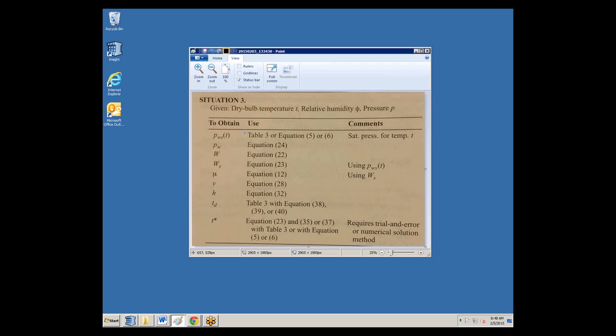So looking at the ASHRAE book for some guidance, there really isn't an equation that suits that we could use. Mostly they require trial and error or a numerical solution method where you use iteration, going through several cycles until you get enough accuracy. We didn't want to try to duplicate that in our control programming language if we could do something a little more simplified.